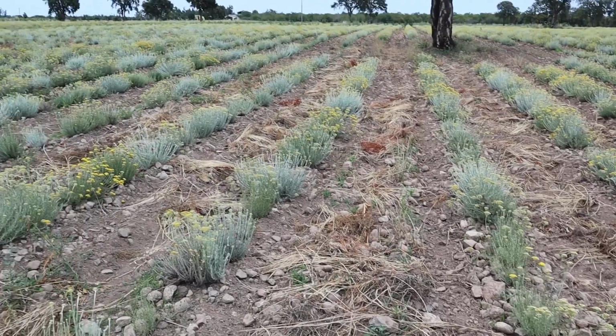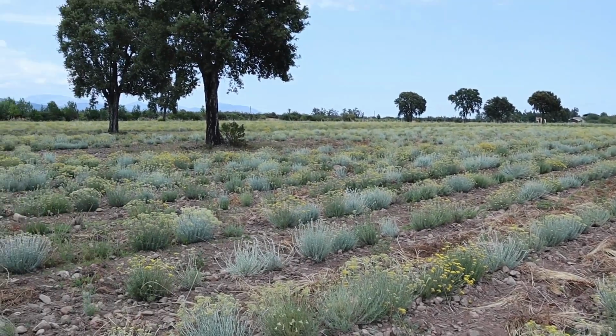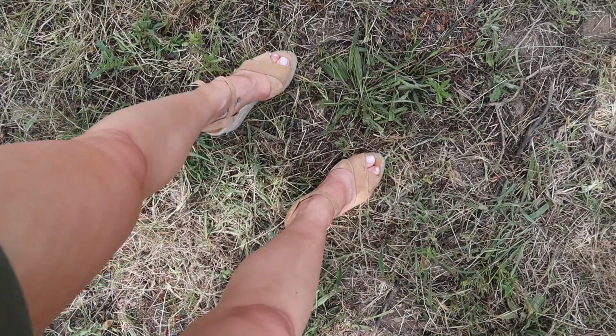So they've had to use a lot of insecticides and weed killers and things like that. We're just having a quick look at where they harvest all of the Immortelle. It's all in rows, like you would do with lavender. The thing about Immortelle, or L'Immortelle, maybe my French is awful, is that it is organic and doesn't need any kind of pesticides, because apparently it's technically already a type of weed, and they've managed to cultivate it here, which is pretty amazing, which means that everything is completely organic without needing to be helped in any way, which is cool.